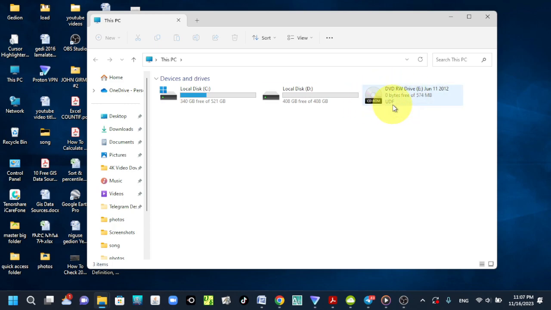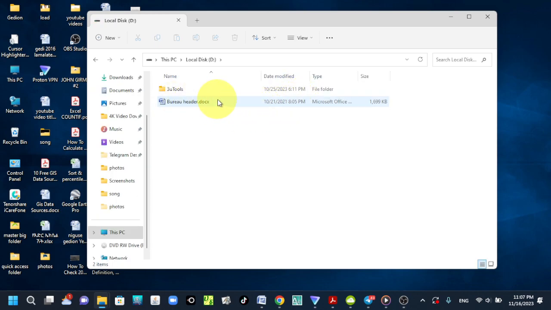I don't have a USB plugged in right here, so I don't have a USB flash drive. So it's just simply showing a disk symbol right here. And let me check. I don't have any data right here. Let me check. Yeah, I just have one or two files in the folders right here. This is a folder. We call this thing the box.